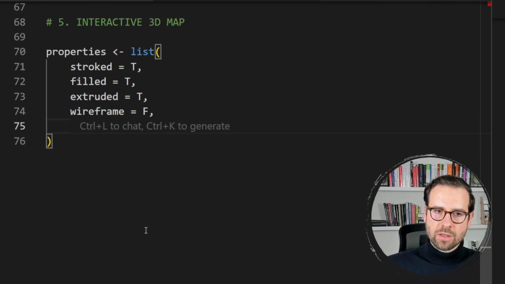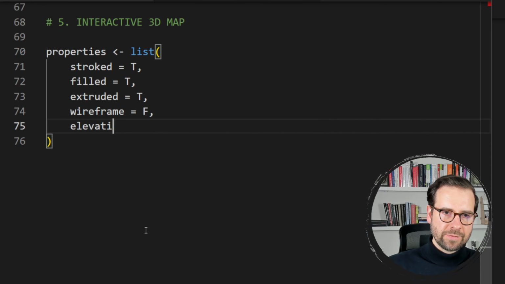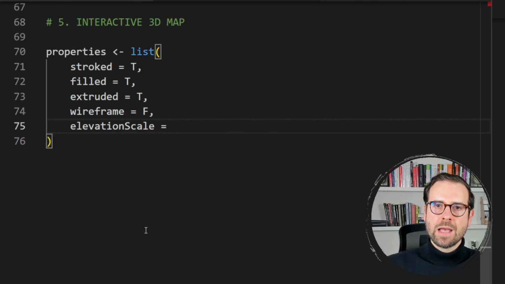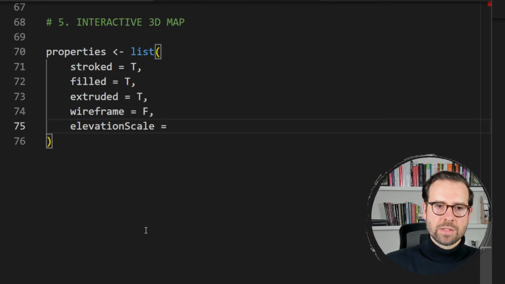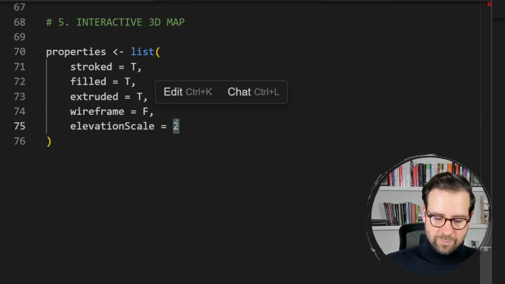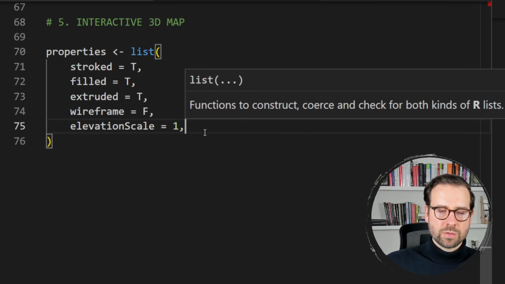Okay, now speaking of extruded here and creating spikes, one thing that you can also define is something which is called elevation scale. Now this argument allows you to increase or decrease a ratio of the spikes. So make the spikes higher or make them lower. So for example, if I take elevation scale 1, basically it's not going to change, because if you multiply something by 1, it's the same value. But if I put here 2, basically spikes are going to be much higher. And also if I put 0.5, they're going to be much lower. So I'm just going to go here for 1. Again, you can play also with this option.